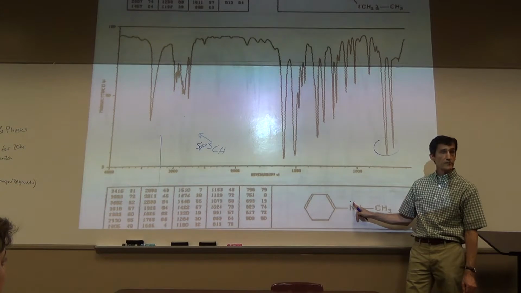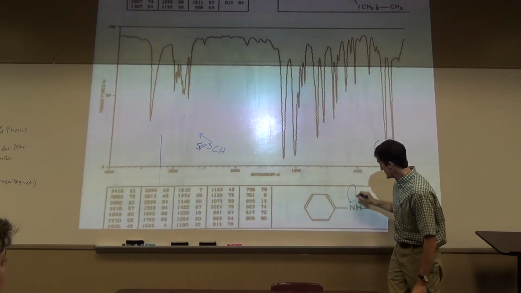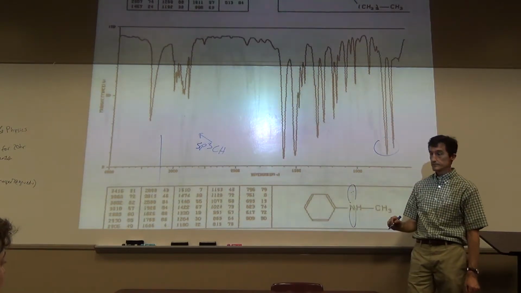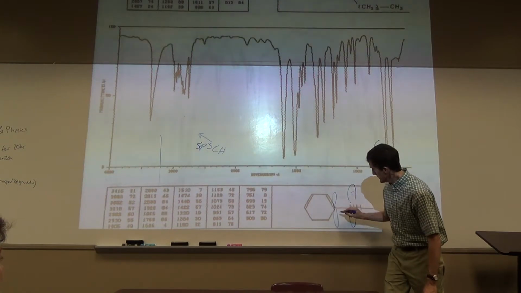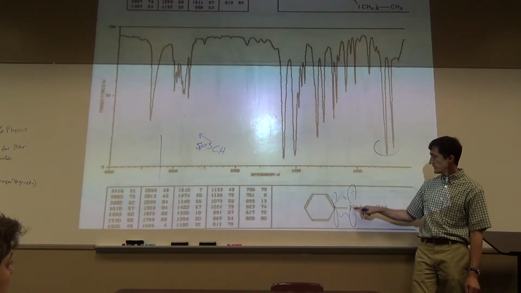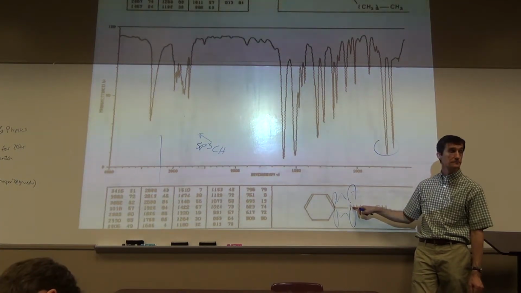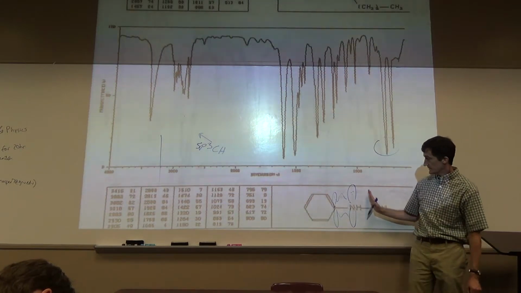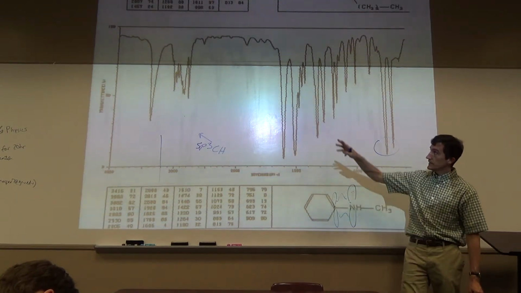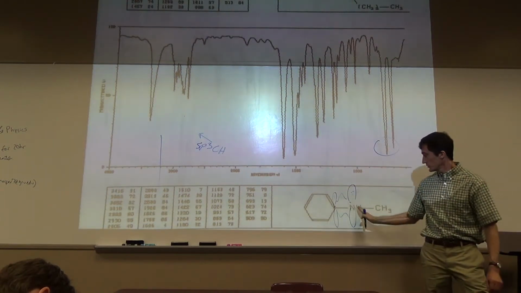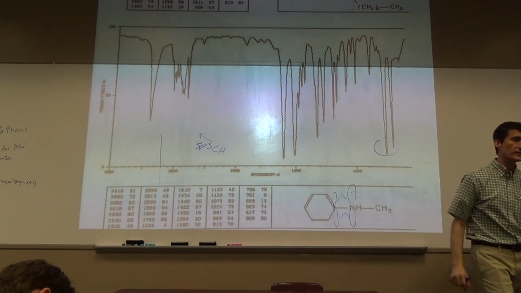Does everybody agree that this lone pair is conjugated? What does that mean? That lone pair is in a p orbital. Why is it in a p orbital? Because next door, there's a p orbital. What's the hybridization of that nitrogen? sp2. We talked about that this morning. That's the exception. That's conjugated. Conjugation makes the peak stronger for some reason. Probably because it makes it more polar. And then I'd have to explain that a little bit.